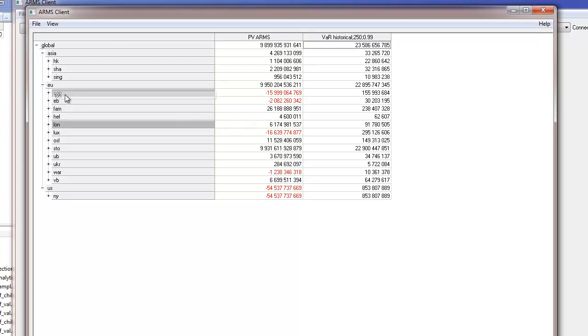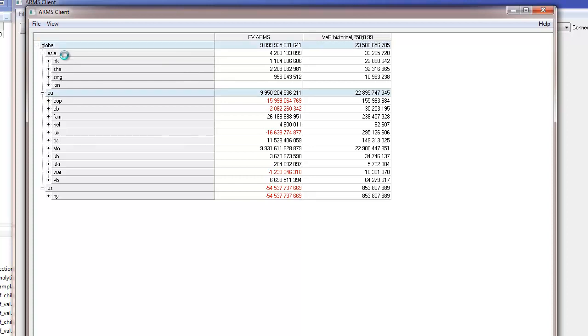We can grab all the positions and portfolios in that and move them to Asia and ask for a recompute. Then we can see the cells that became dirty, that changed all the way to the top. Obviously the top is the same because it still aggregates to the same total risk, but Asia just got a lot riskier when we moved London into Asia.